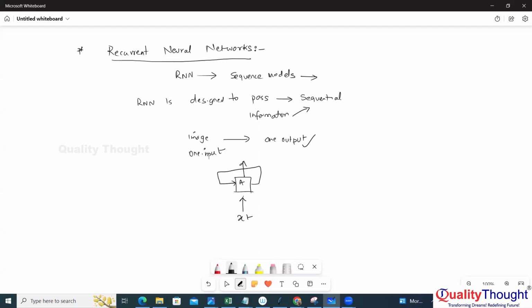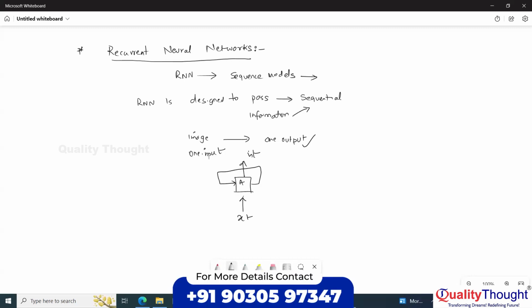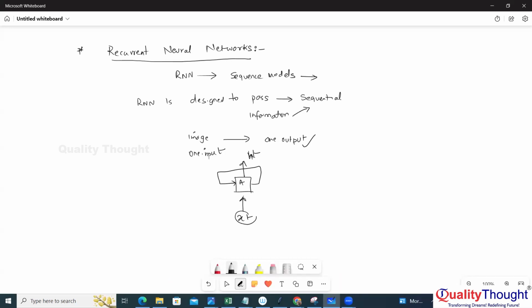Then this is HT. So you are passing these X timestamps. When I split this recurrent network into a different format, you are passing HT, XT, and then you pass this information to XT plus 1.